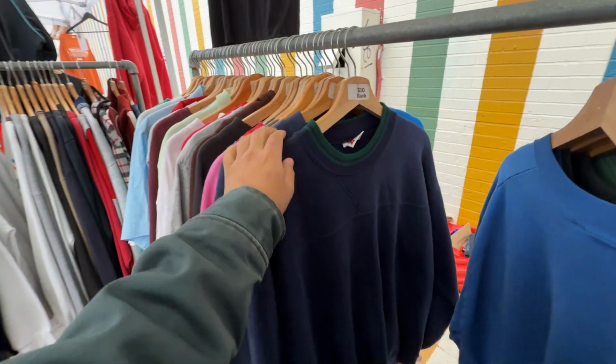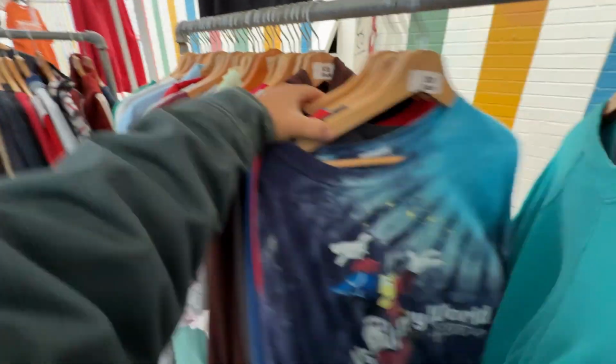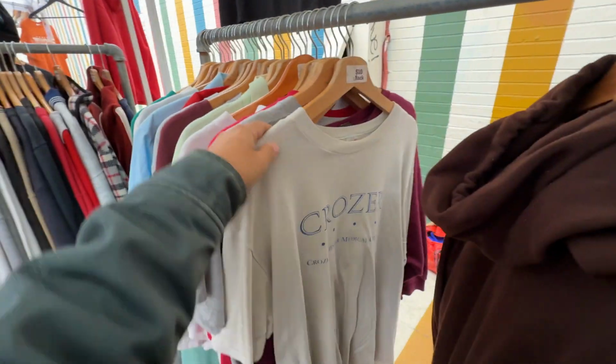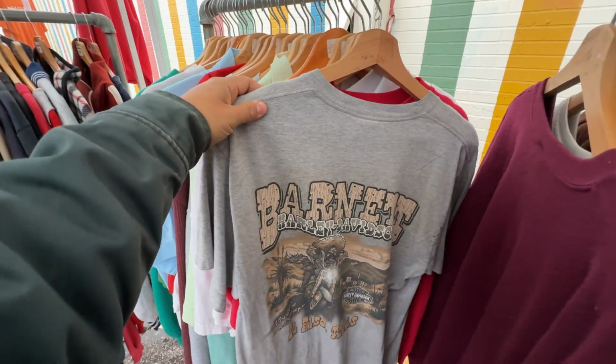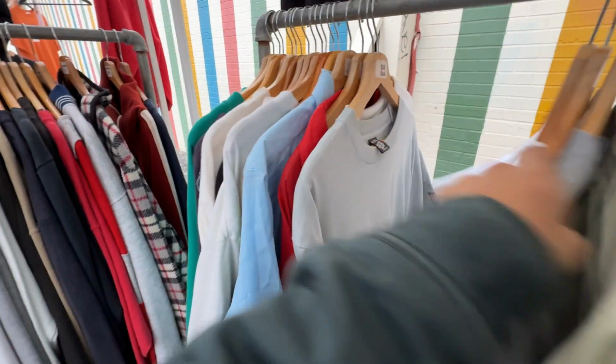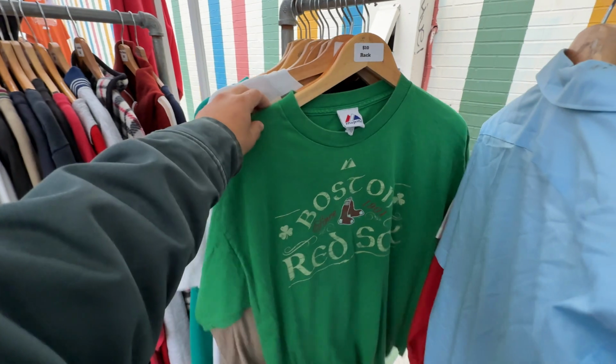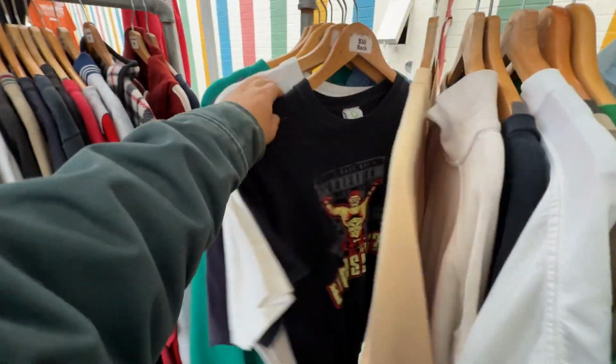So here's a look at some of the stuff I got. I found a lot of blank vintage crew necks because I used to screen print Disney tees. This is a Harley Davidson tee that did have a little stain on it, so I'm like, I could just put it for $10. I generally don't care. Made in USA Russell. At one point those were worth a bit, but I'm just like 10 bucks.